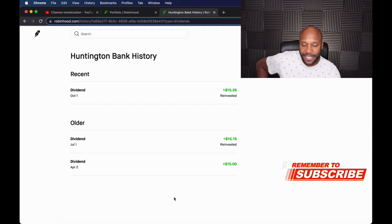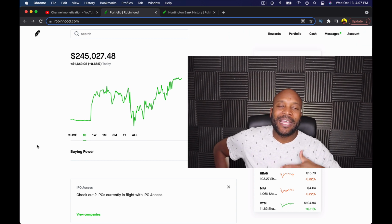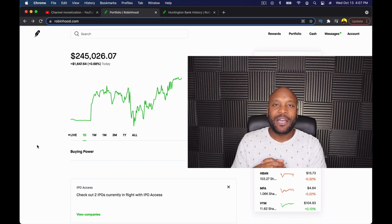So we're looking at only dividends. The first one was back in April, the second one was July, and the third one is October. So they're giving these dividend payments out quarterly and at the beginning of the month. So it's not quite a huge jump, right? $15 to $15.19 to $15.35. And so it's not a huge jump, but that's beside the point because we're just going to consistently invest. And I haven't really been aggressively adding to my position, every single month I'm going to invest $100 with this company to grab more shares.